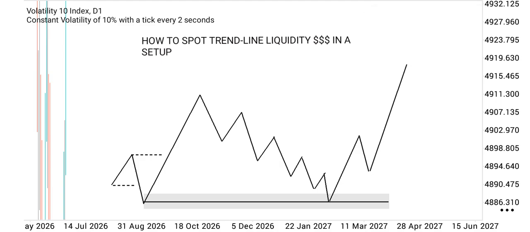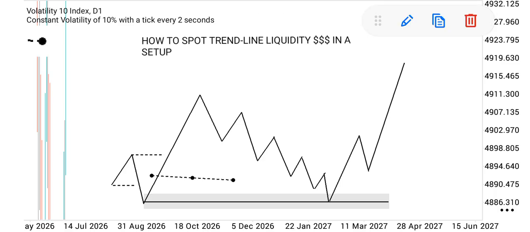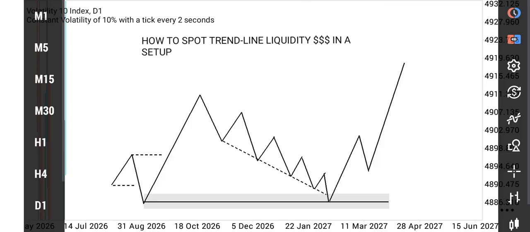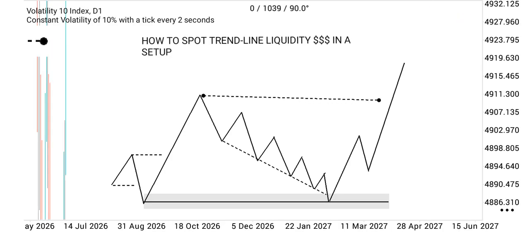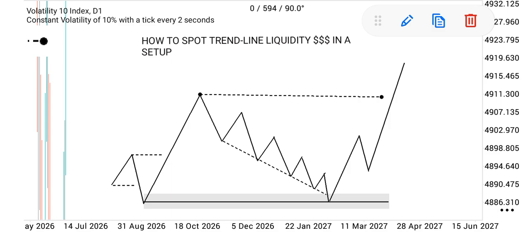The market just wants to clear liquidity, and that is all it wants to do. Now look at your liquidity. The market has cleared your liquidity, which is your trend line. You see it clears it out. Those trend lines, it clears them out, pushes out your TP for you, which is the break of structure. So this is what the market is trying to do.